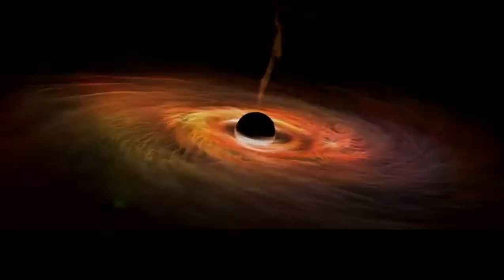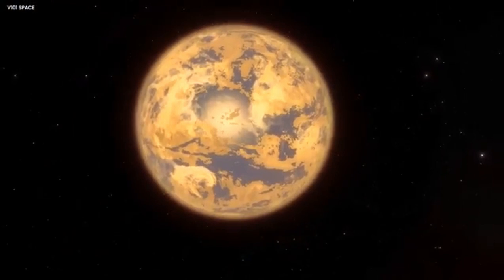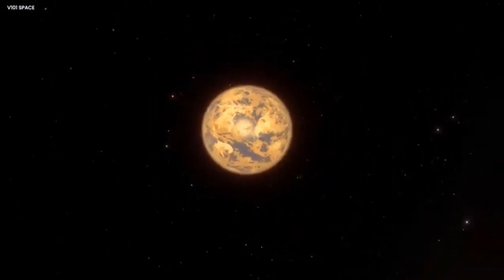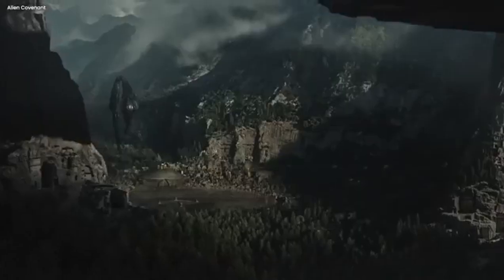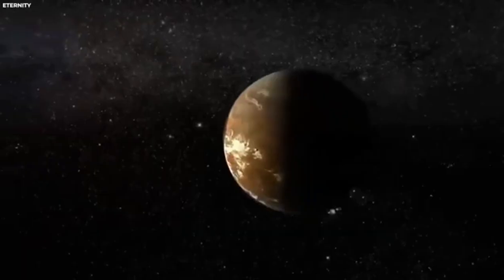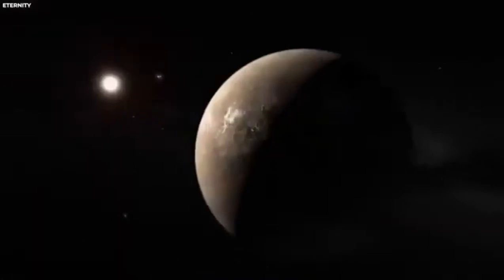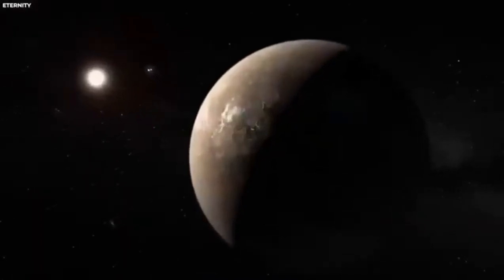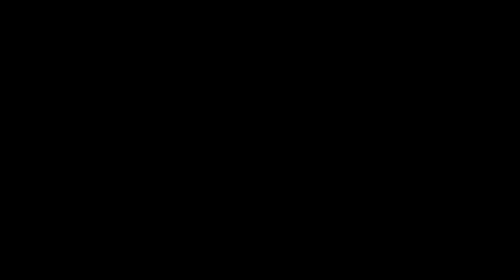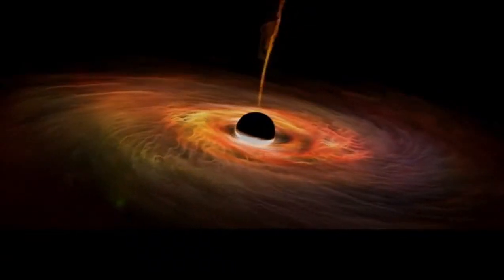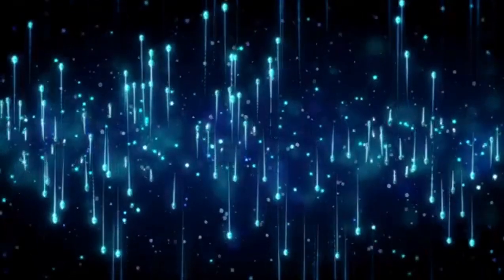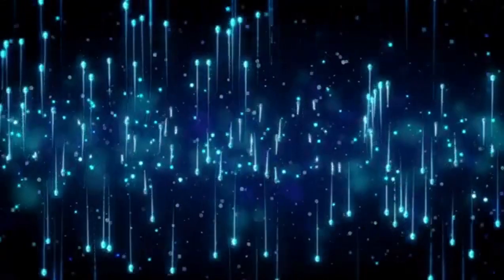As for Proxima b, it is a Super-Earth and an exoplanet, meaning that it is a planet that traverses outside the solar system. The very first possible evidence of an exoplanet was found in 1917, although it managed to stir up little curiosity and recognition. However, in 1992, the first confirmed detection occurred, which left scientists speechless. Another exoplanet, detected in 1988, was confirmed in 2003.